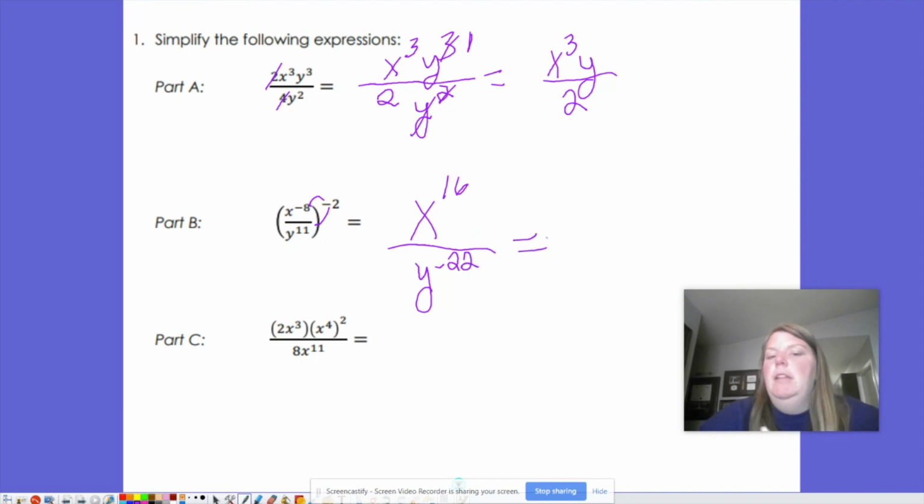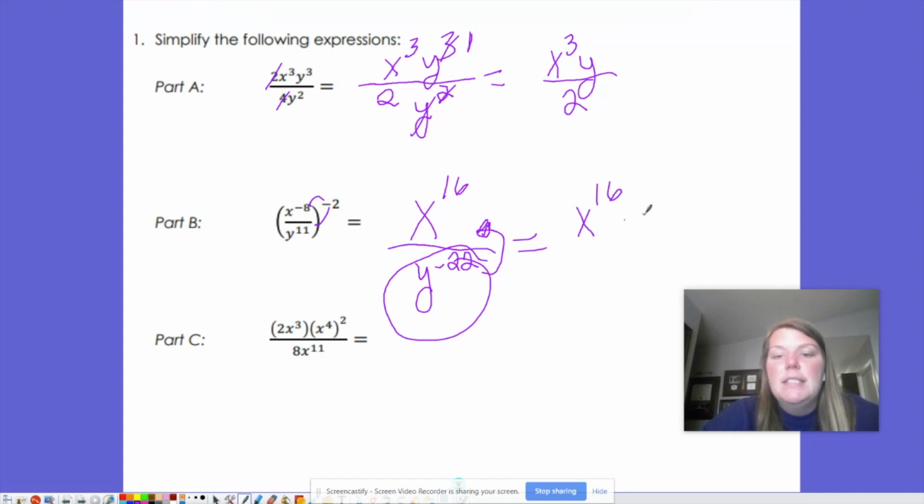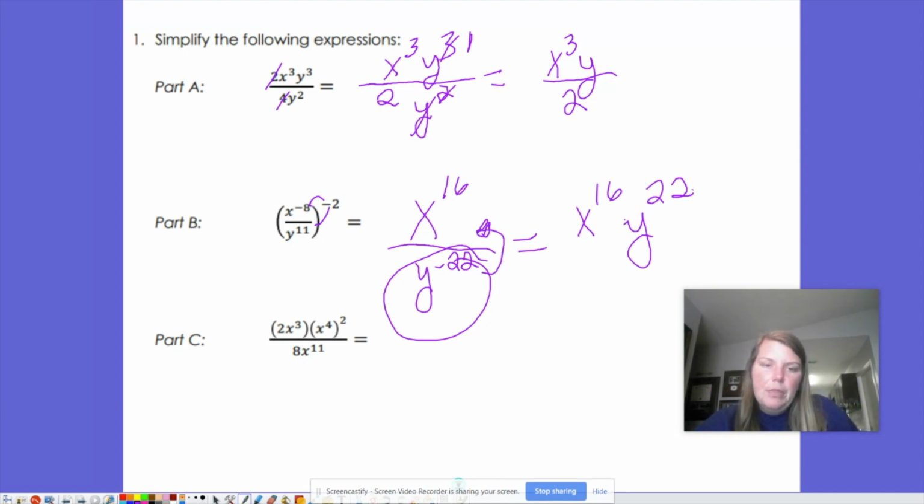And we actually can't leave it like this because when you're raising something to an exponent, you're talking about how many times you are multiplying it by itself. Well, when it's raised to a negative number, you can't multiply something by itself negative 22 times. So what we can do is take this entire thing and move it up to the numerator. So that would leave us with x to the 16th power. And then instead of y to the negative 22, because we moved it to the numerator, it's now y to the positive 22. And that's our final answer on that one. And same thing, if you had a negative exponent in the numerator, you would also make it positive and move it to the denominator.